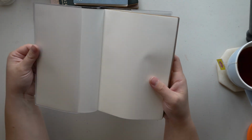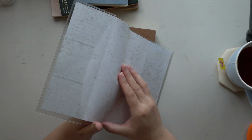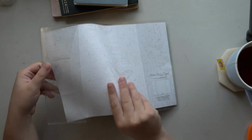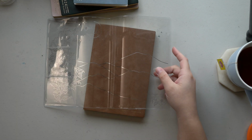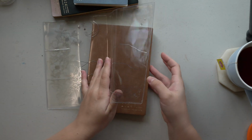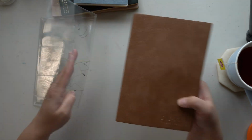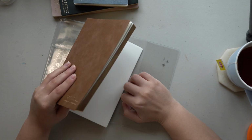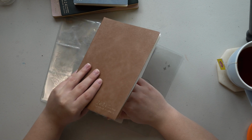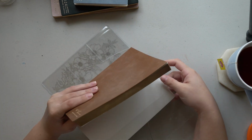But let's go ahead and try the Lauren Phelps one since I have it. And I just want to say, like I said, I got the seconds version of these, so they were very much on sale. I think they were like $5, and that's why I was jumping on that, because they're beautiful. I don't care if there's foiling in weird places, and it has pockets. So I definitely wanted to give these a shot. And I knew if they didn't fit that I had other things I could put them on.